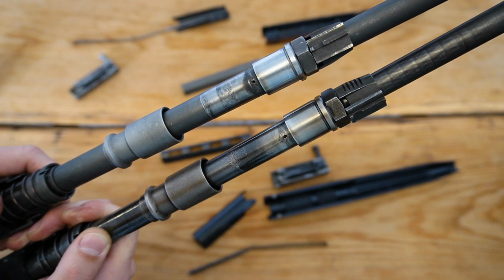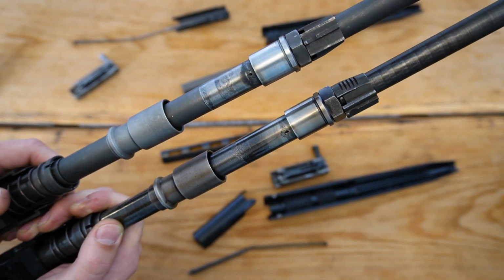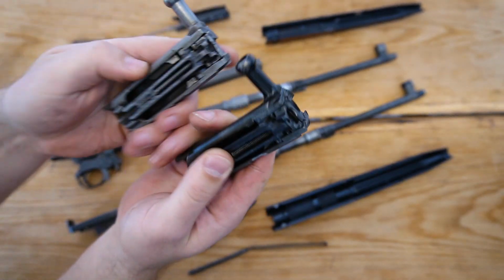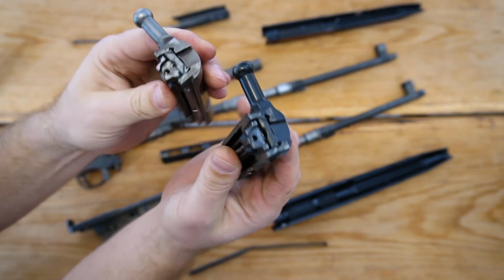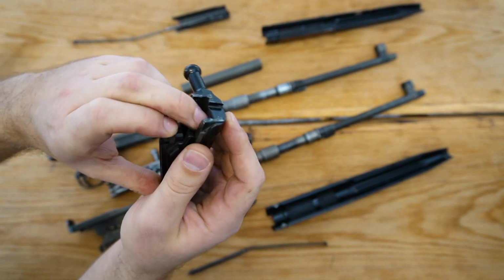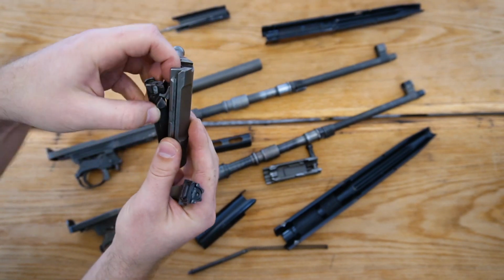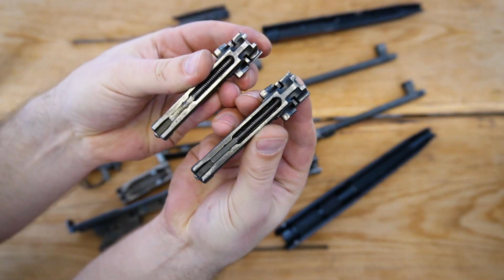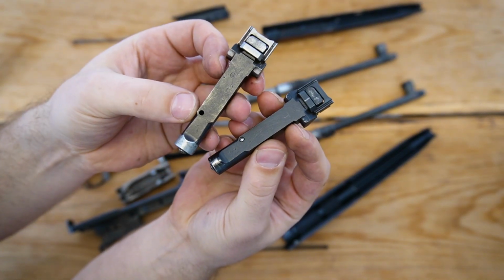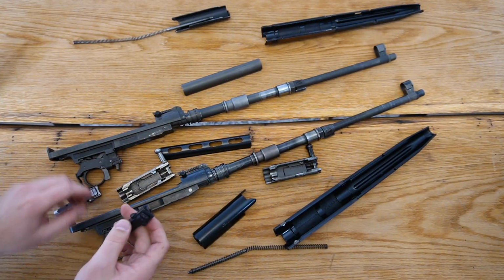There's also one thing I forgot to mention, and that's a slightly simpler design of the gas ring on the VZ.52/57. So I would assume that there is a difference in the diameter of the gas port also. Looking at the bolt, for example, if you look at both of them, there's of course a different color, but other than that, they look just the same. I put them next to each other. This is a bolt carrier with a bolt being here. I can take that out. I was comparing these two next to each other, and I couldn't find a difference. They are essentially the same. They are the same size. There's the same bottom of the casing. Here's a missing pin, but there definitely should be one. So yeah, not that many differences between the VZ.52 and VZ.52/57.